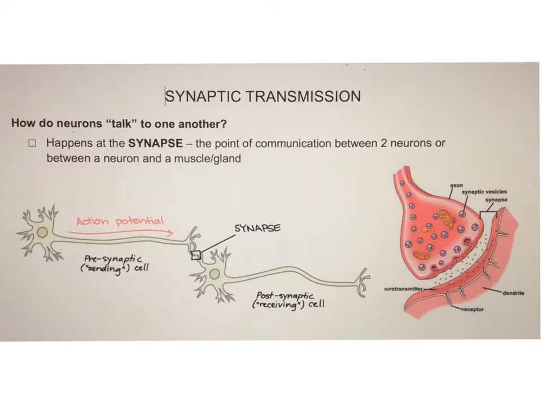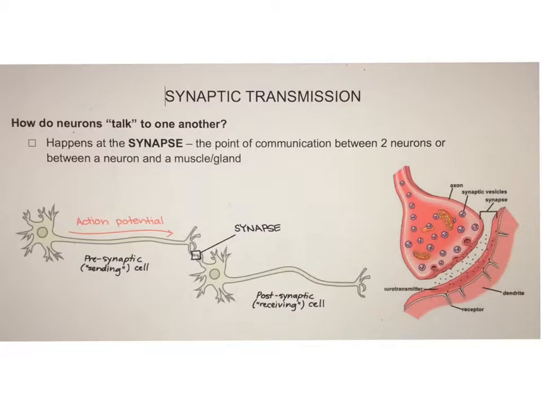So our next lesson is going to be on synaptic transmission. Essentially, all that means is how the signal from this neuron gets passed onto this neuron. We had discussed in the previous lesson that there were two ways that could happen. It could happen chemically, which is what you see here, because the chemicals go from one neuron to the next. It can also happen electrically, which would mean there's an actual connection, a gap junction. But in this case, we're going to be talking specifically about chemical conduction.